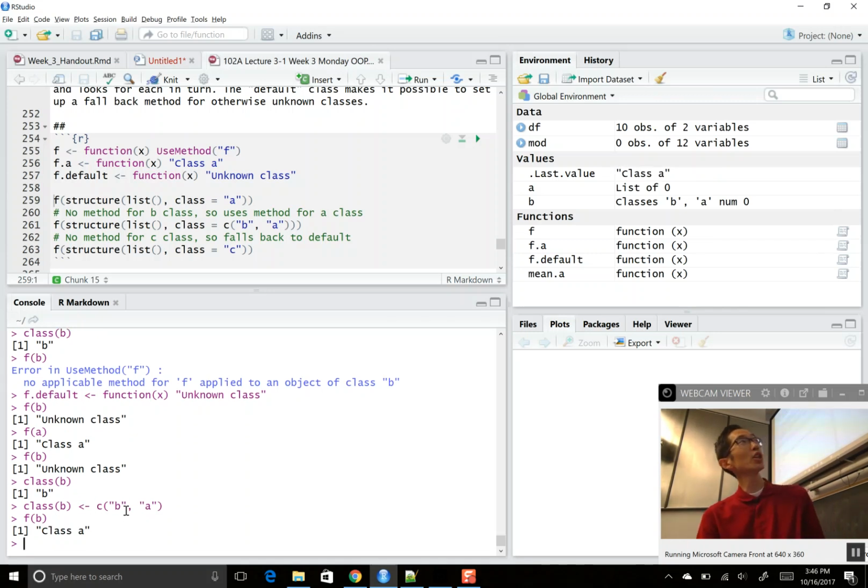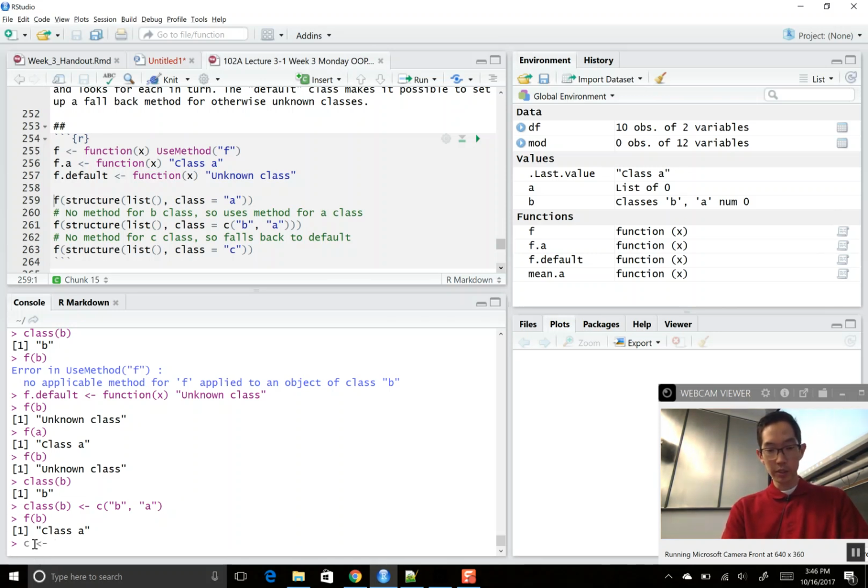Because it said, do I have something specific for objects of class B? Do I have an f.b? No, I don't. So I said, okay, I failed you here. Let's see if I find something here. Ah, yes, I found f.a. I'm going to run the code for f.a, which will output class A, and so it works.